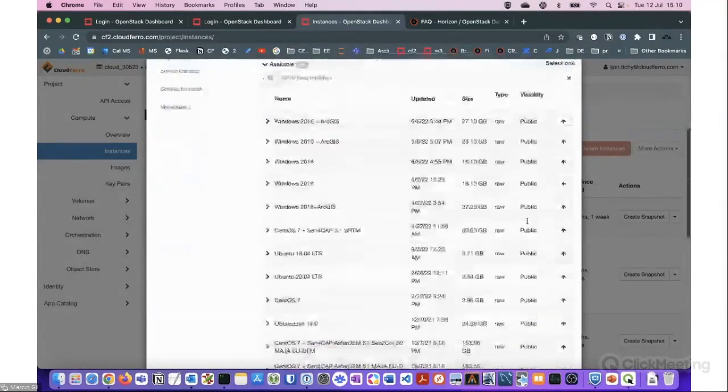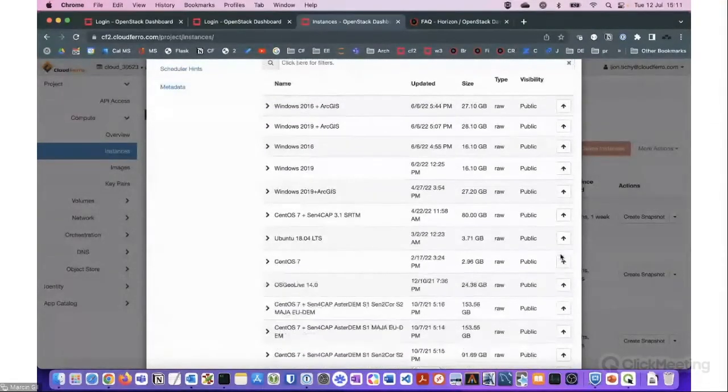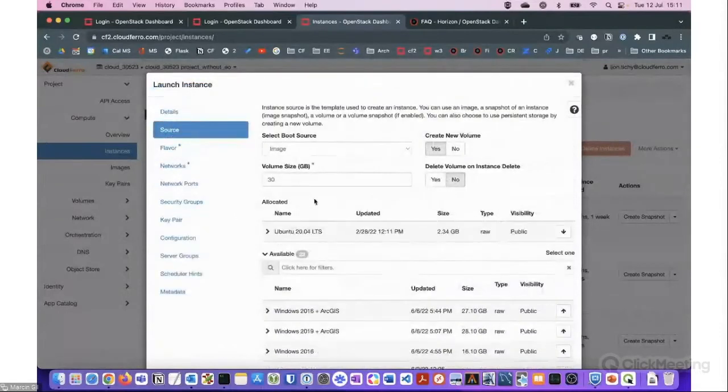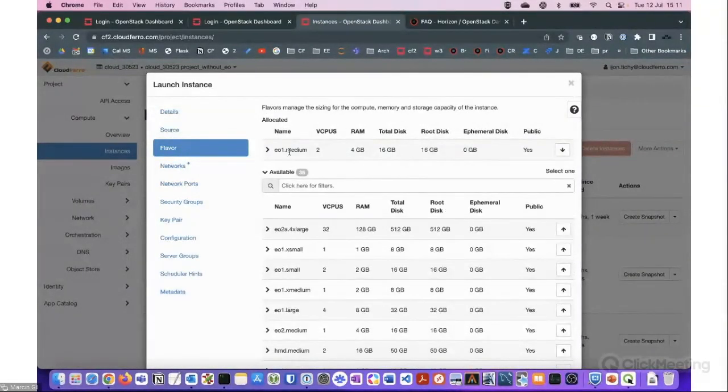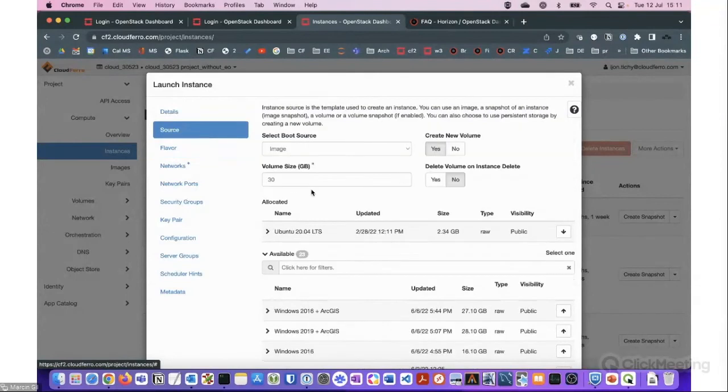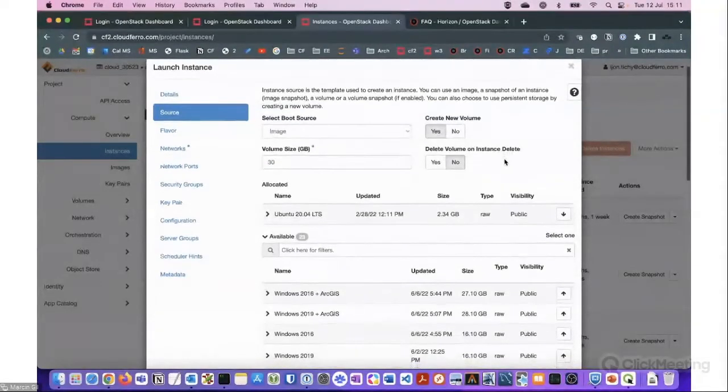Let's say this will be Ubuntu, and go to flavors, and let's choose this medium, as I said before. So as you see here, it shows 16 gigabytes, but come back to source, I will have 30 gigabytes of disk. So this is another option that I can use.